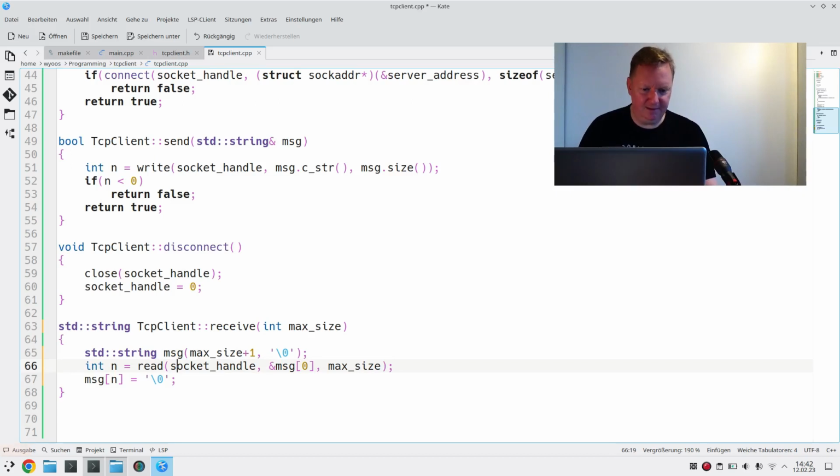So we will add a null termination. That's why I put this +1 here, so that we are guaranteed to have space for this \0 here, which is the null termination. Now return the message.